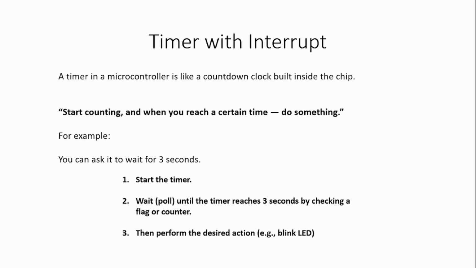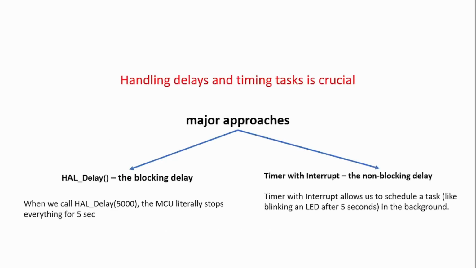As I told you earlier, let us take that example only. Detect the fire, and if fire is detected continuously for 3 seconds, what you can do is start the timer. When detection starts, you start the timer, and wait until the timer reaches 3 seconds, okay? And after 3 seconds, perform some action. Either you can generate an alert, you can turn on some light or buzzer, whatever. So this is how timer works, right?